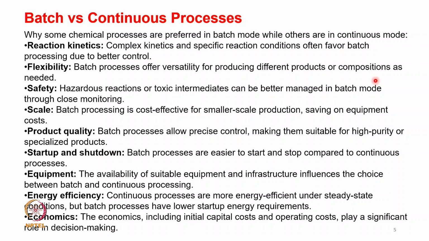So in reaction kinetics, yes, if the reaction kinetics is complex, it's better to have batch process because you have better control. And in terms of flexibility, batch process may have better flexibility because you can produce different products and compositions as needed. In terms of safety, hazardous reactions or toxic intermediates can be better managed in batch mode through close monitoring, because you don't have too many equipments to monitor, you have only a batch equipment to monitor.